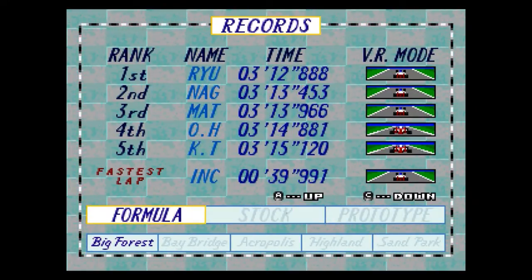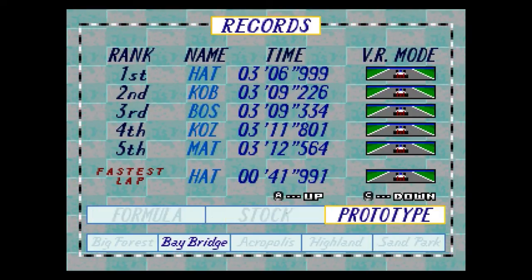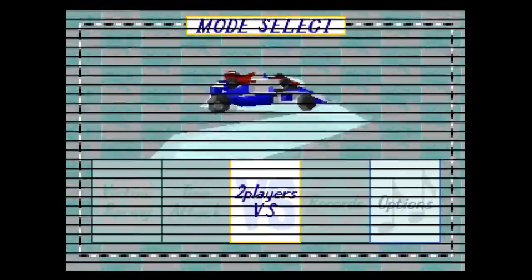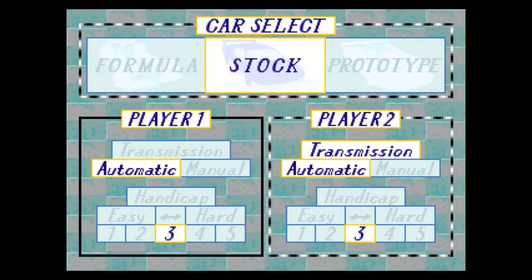It also shows you the camera mode the people were playing in when they got those times. So, it's useless, but cool. And now the multiplayer mode is pretty much a prime thing. It's a racing game. What kind of racing game wouldn't have multiplayer in it?